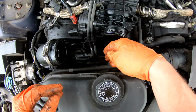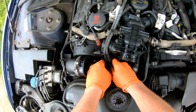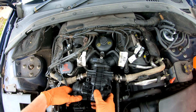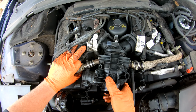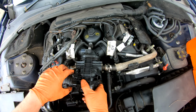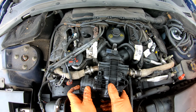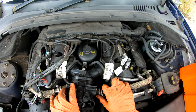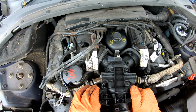Easy as that. Just get these vac pipes out of the way. One, two. Well, that was just a little bit stiff, stuck in place after 20 years, probably. So, just that one bolt holding it in. So now, I think it's a case of just wiggling this around and somehow it becomes free. It doesn't look like it's going to, but that, I'm told, is the way to do it.